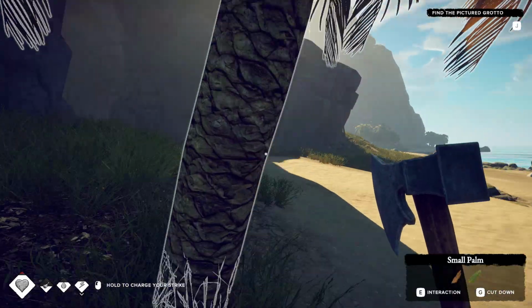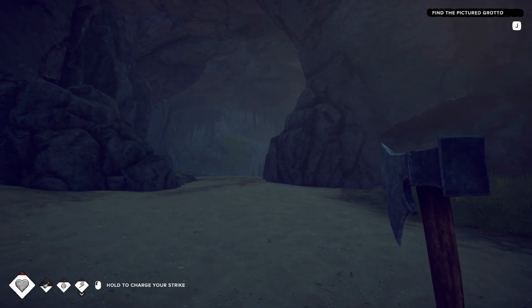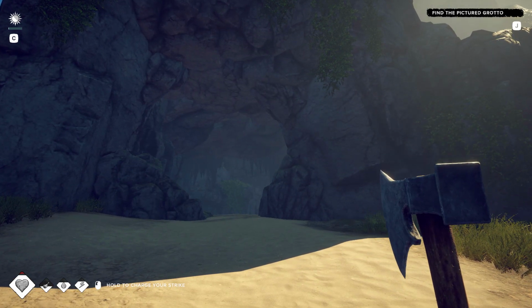This should be the entrance. It is. It is the entrance. Oh, there's that bone thing. Holy cow, this is it, guys. This is the screenshot. Let's back out into the sun and bake a little bit. But this is the screenshot. The grotto.